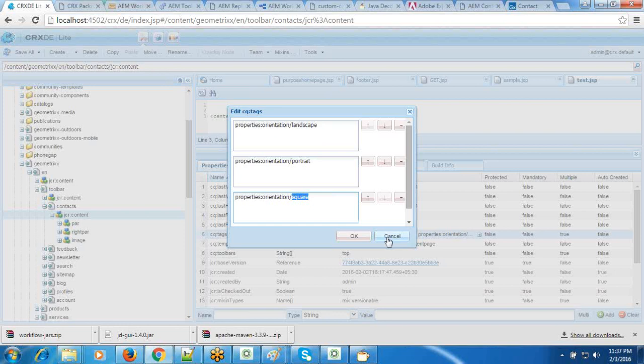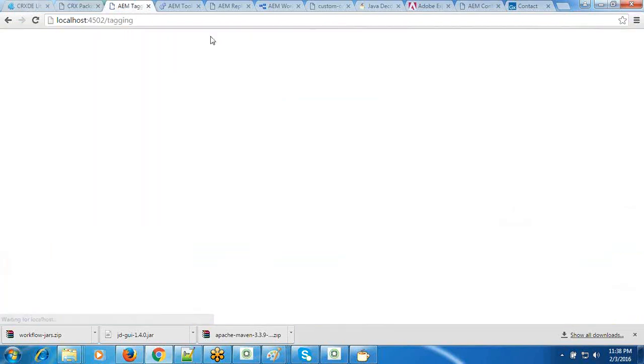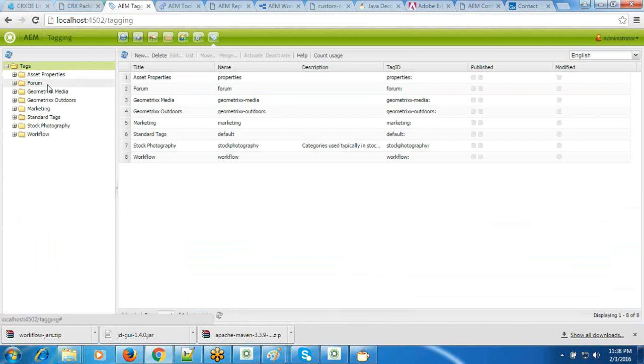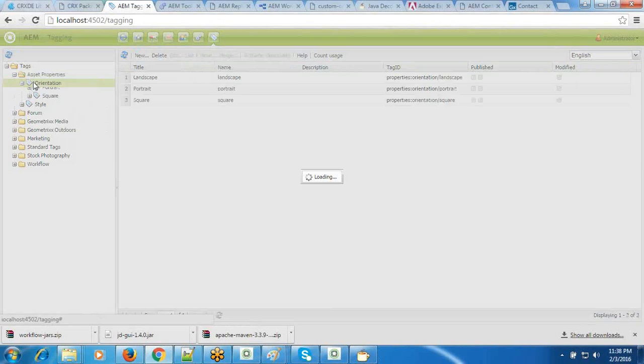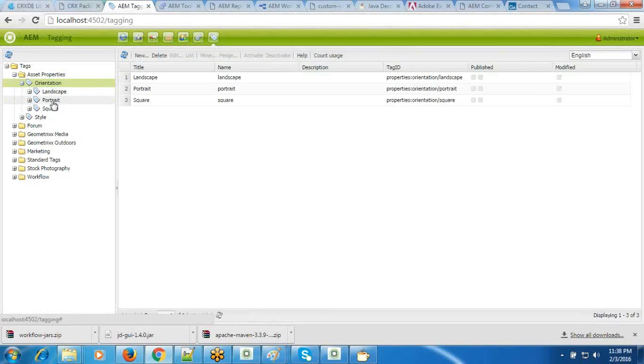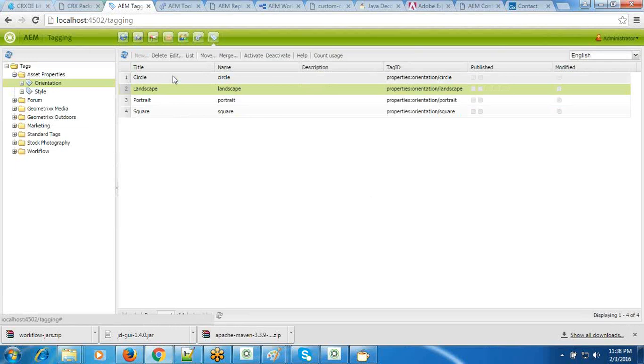Where do you create these tags? For example, I want a circle tag to be available under orientation. Where you create it is the tagging console. Under orientation, landscape, portrait, square are there. If you want to create a new tag, create a tag with the name circle. I created a new tag, that is circle.